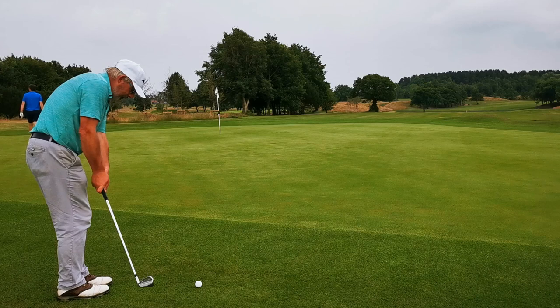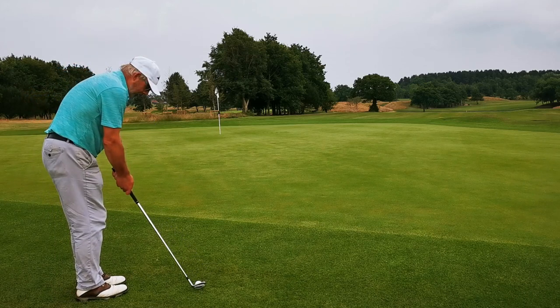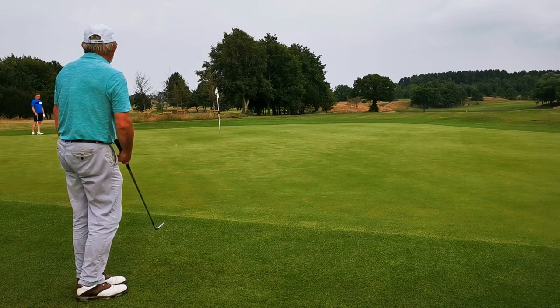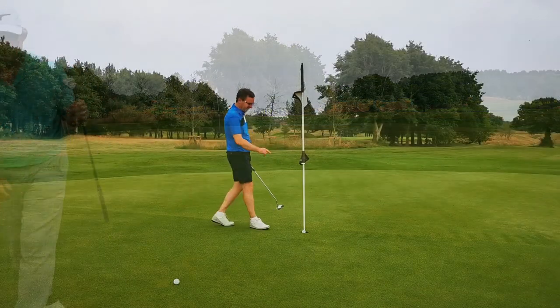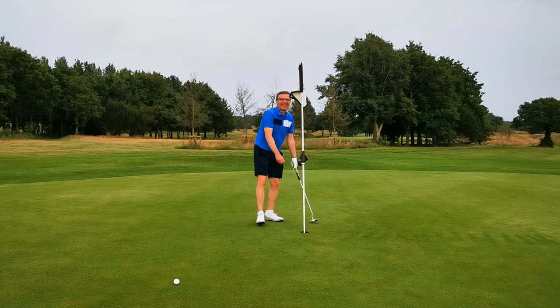Some wonderful golf holes here. Although ever since we made the turn, or even on the 9th, I hit a lovely drive on 9, got the wrong iron into the green, and since then it's gone a bit down the toilet. There've been very few highlights of mine so far.